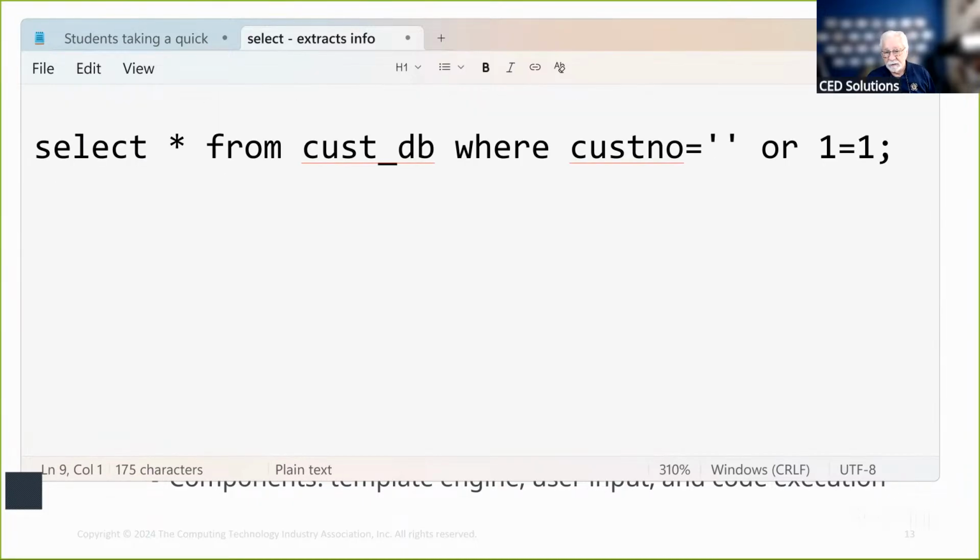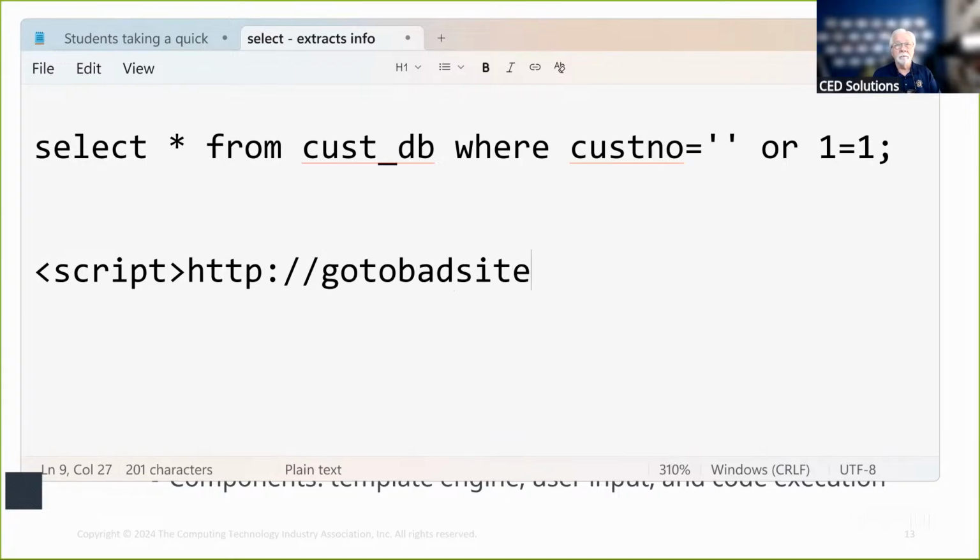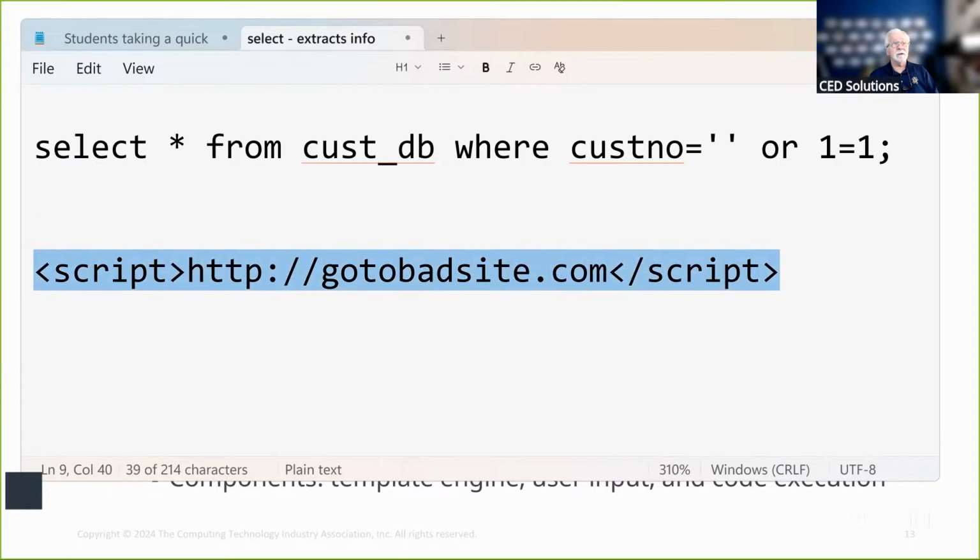Yeah, the cross-site scripting, it begins with the HTML script tags. Beginning tag, and let's just say, and then it ends up with the ending script tag. Now, if I encountered this particular statement here in my browser, the browser would immediately redirect to whatever site I have here. And I just pulled that one out of the hat there. Go to bad site. Whatever alternate site I have set up.